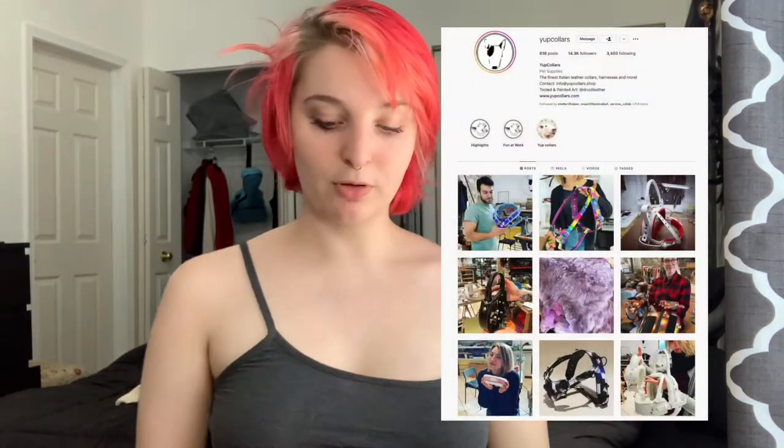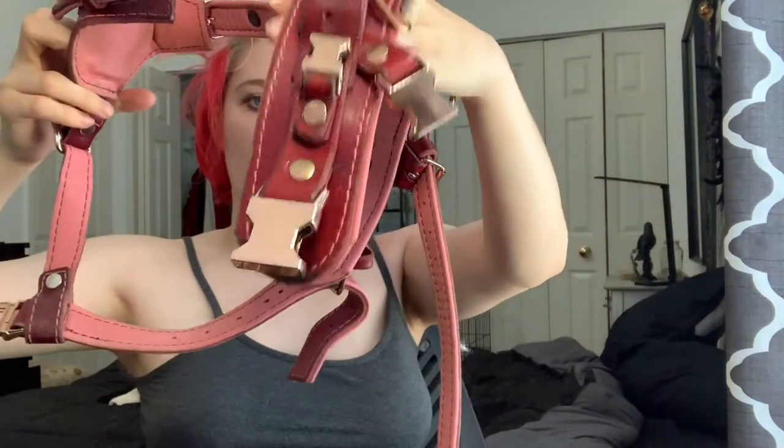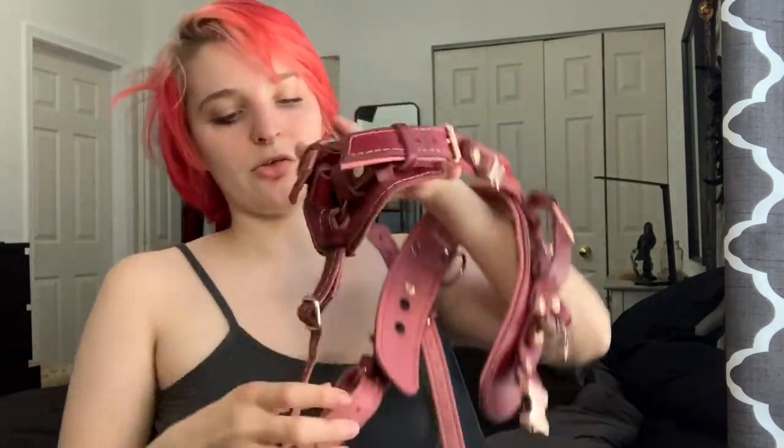Both of my mobility harnesses are from Yup. I'll start with the one I like more — this one is secondhand, with rose gold hardware that's starting to wear away. It's wine on the outside and some kind of pink on the inside — really, really gorgeous. The quality is actually nice; it's got some weight to it, which I appreciate from a Yup. I'm not using this on Dizzy yet and don't anticipate it fitting her by the time I start teaching mobility, but later this summer I may start using it on her to get her used to the feeling of a heavier harness.